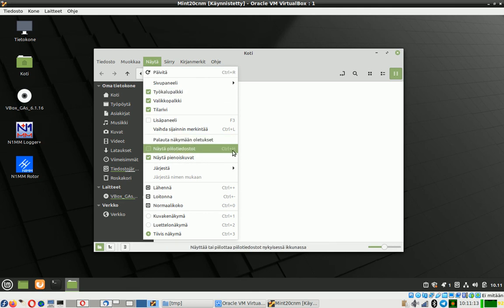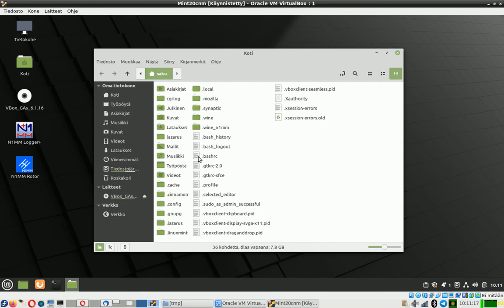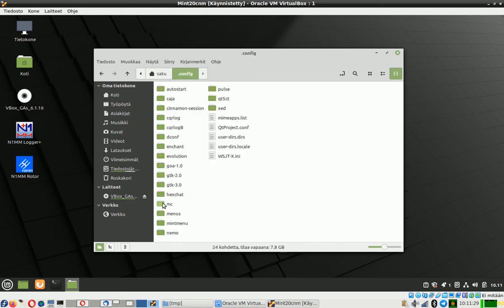It's Ctrl-H, otherwise we don't see the config folder that starts with dot. And if we open the config folder from here, we can see that we have there a folder Cqrlog and Cqrlog B.